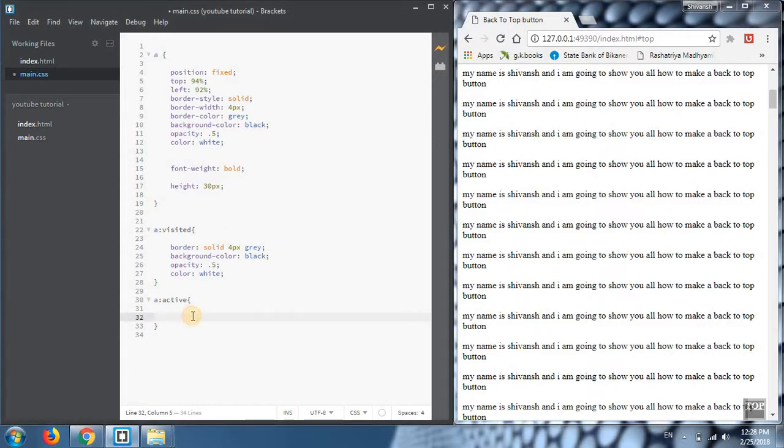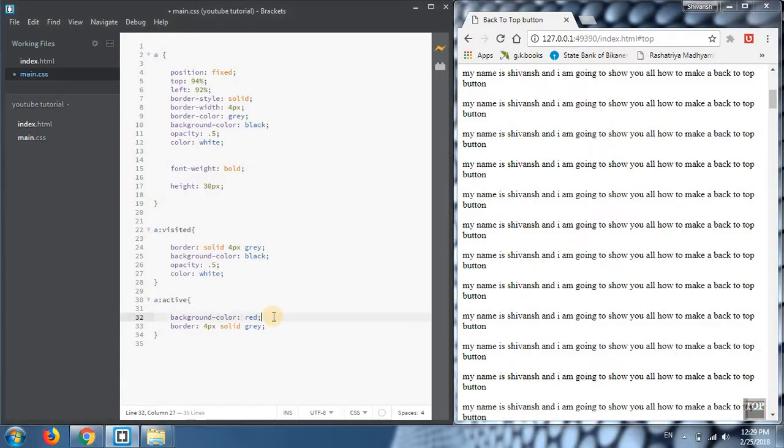It gets higher. Now when it is active, I want the background color to be red. We'll see it more. The border, let me see, we can make it 4 pixels. Yeah, it doesn't matter the order, you can write solid first, then 4 pixels, then gray. You can write 4 pixels first, then solid, and then let's keep it gray. The border color should be gray. So when it is active, like when it is clicked, see, it's red.